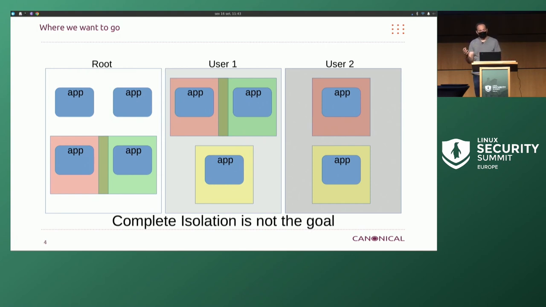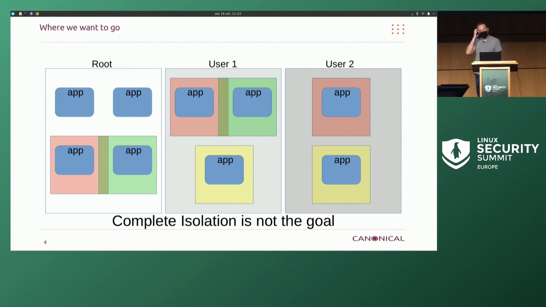The goal here is not complete isolation, because that's really not what the user is looking for on a Linux or Unix model. They're used to having data there and shared, not manually having to say 'I want to copy that over.' We need this to scale — for some people's systems, maybe you have everything locked down; for others, that's just not possible because of how they use their system. We need to be able to scale between those.